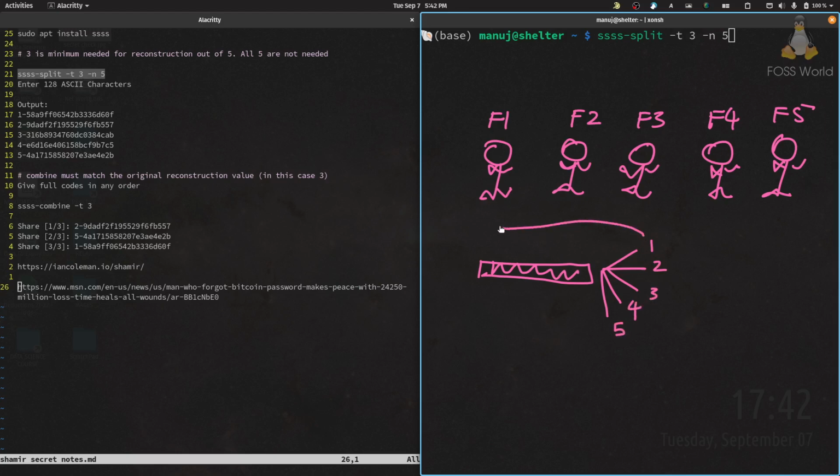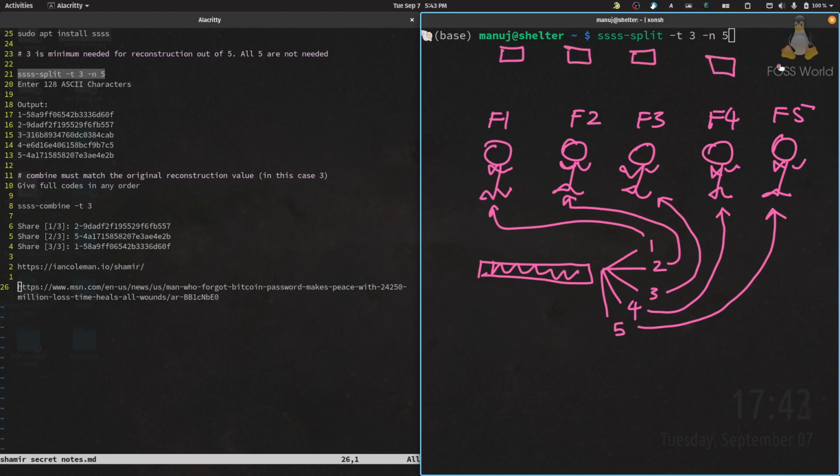You give your first part to your first friend, second part to your second friend, third part to the third friend, fourth part to the fourth friend, and fifth part to the fifth friend. What you can also do is you can give 2 parts to each person or different set of people. Let's say, for example, you may have 5 more people with you, and you may shuffle these parts and give it to them. So like, for example, you can give this person part 2, this person part 1, 4, 3, 5, like this. You can either shuffle it between 5 people or 10 people, but you have 5 parts and you have given it to these people.